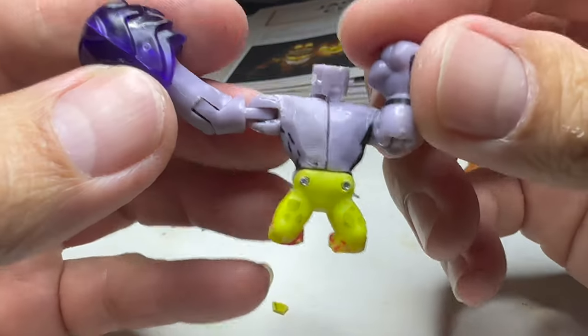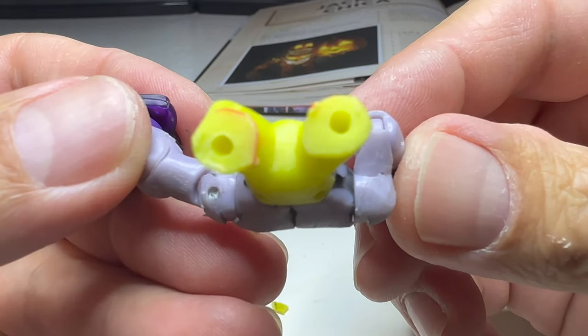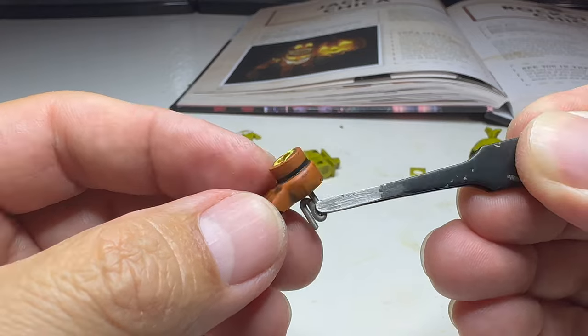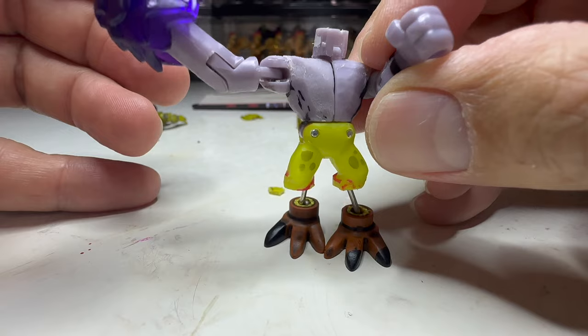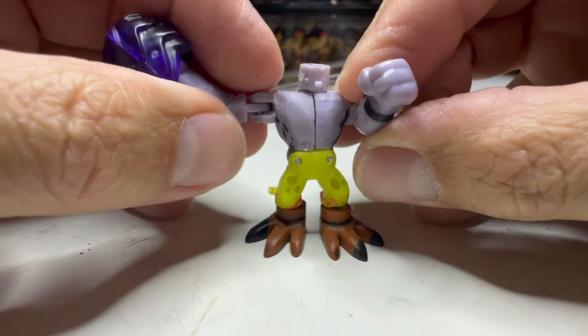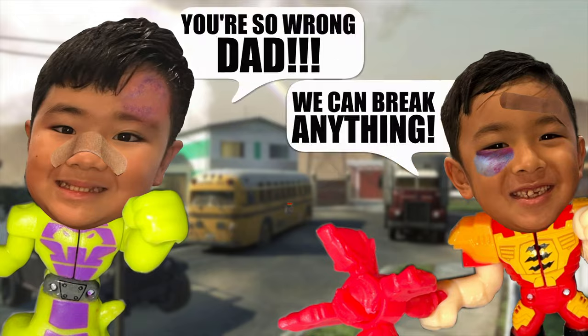Everything's all ground down to my cut line and I drilled two holes in the bottom of the legs. Now I'll feed this wire through our new feet, which were already hollow, into our legs. And once I super glue everything together, that's gonna create a really strong connection that the boys won't even be able to break. I might be wrong.